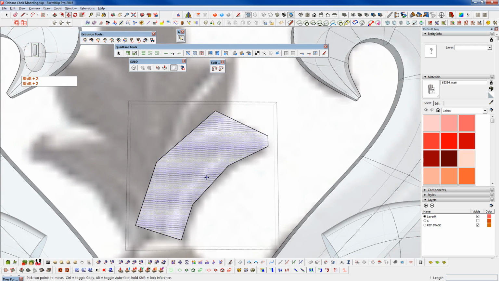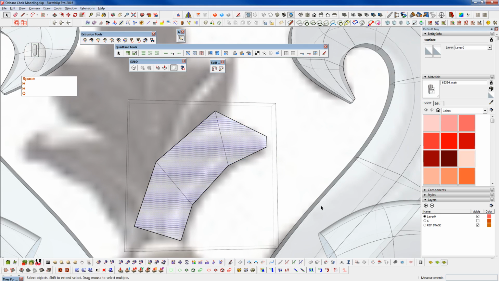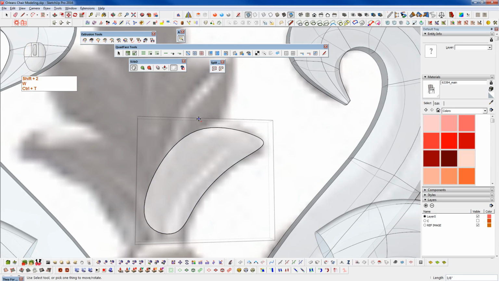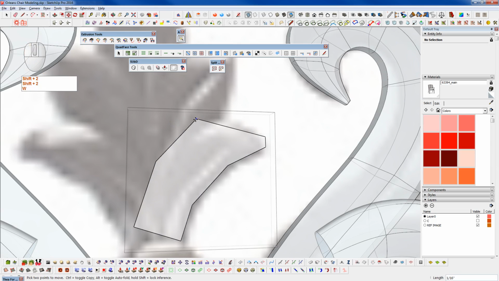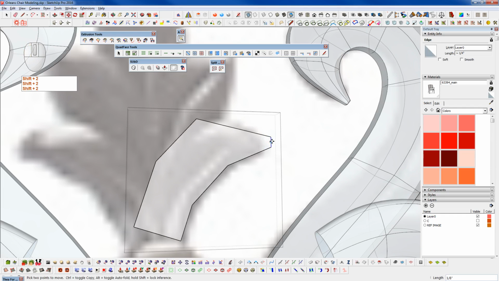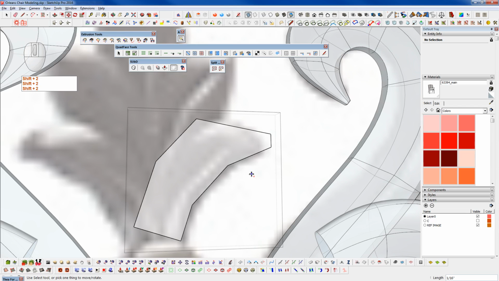And looking for that general overall shape here. Let's go. And soften that. And we'll pull this out here just a little bit more. And pull this out this way just a little bit like that. So it looks pretty good.